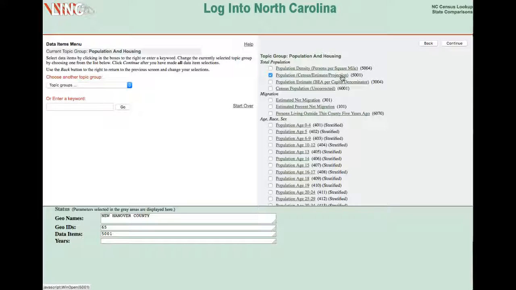And this may seem counterintuitive, but it does deal with projections. And so we can, using this, get data from someplace else, and get data that actually does the projection into the future, but we're doing it ourselves here. So once we select this, we select continue.